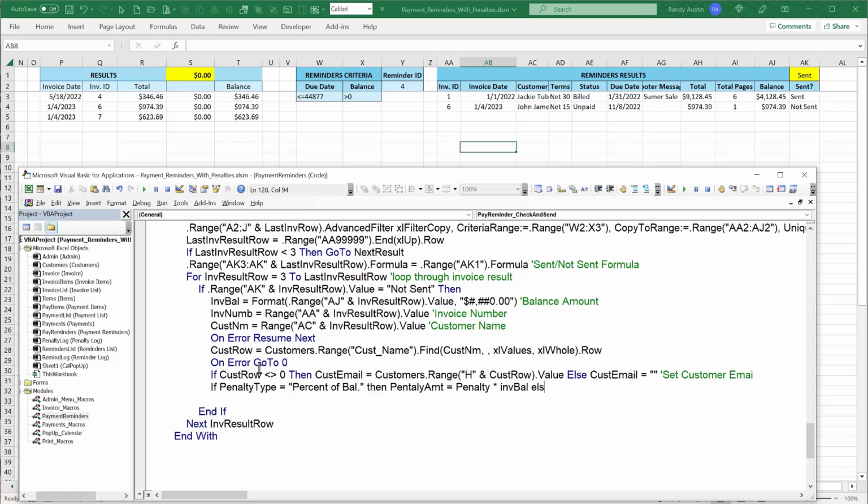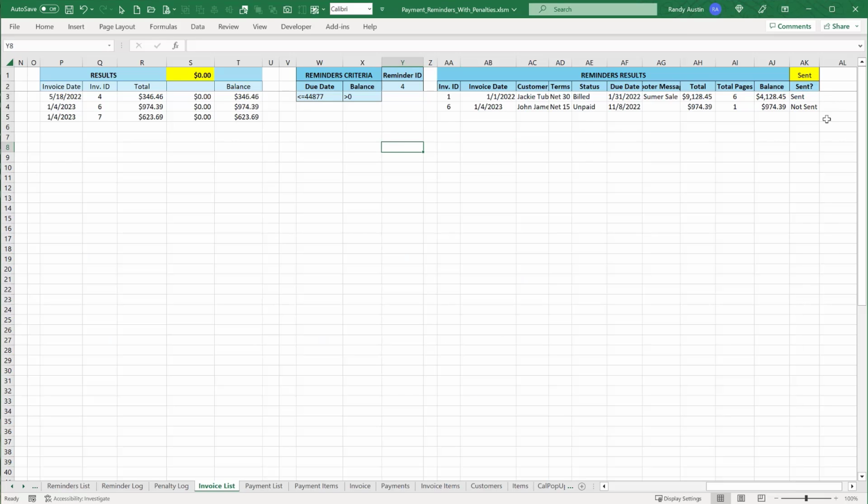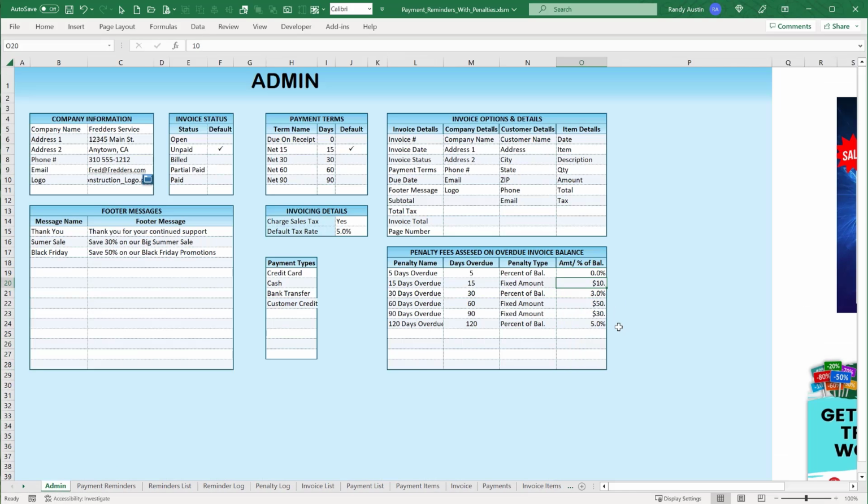That is the thing. Else, what else? It's amount. Else, then the penalty amount is simply equal to the penalty. I'll just go over that in case you forgot it, because it gets a little bit confusing. So basically, I want to set this penalty amount. I want to know the total penalty amount, but I've got to base it on the type. So if it is a percentage, let's say it's 3%, I need to multiply 3% times the balance and let them know that's the penalty. However, if it's a fixed amount, $50, then we're just simply going to make the penalty amount that $50. So we're basically calculating either 3% of the invoice balance or $50. That's going to set that penalty up automatically.